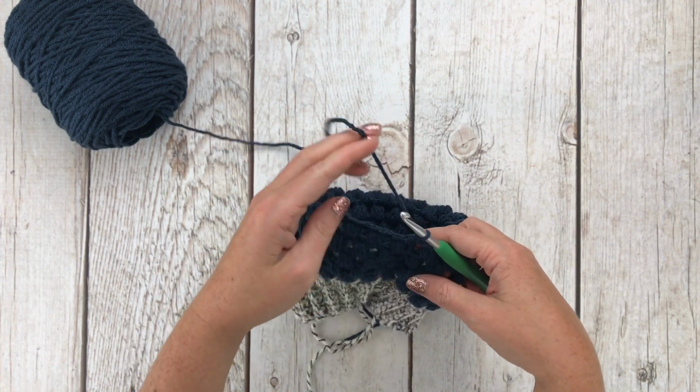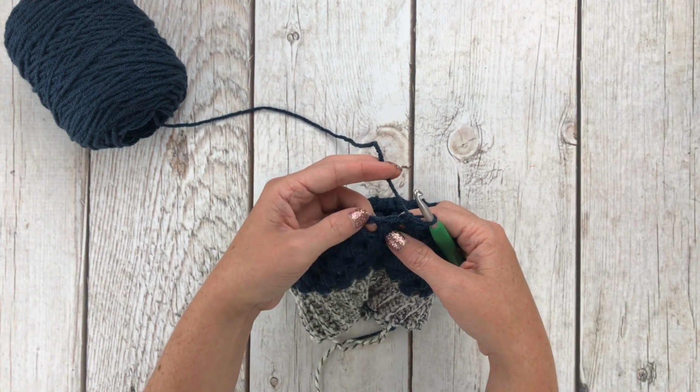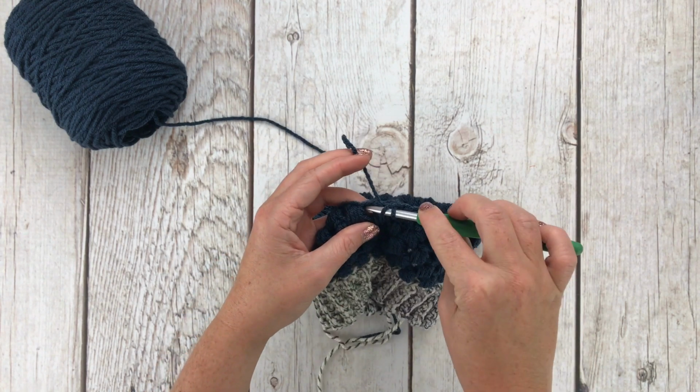Now for row 7, we're going to do 23 puff stitches again, putting the first one all the way over here in our first chain 1 gap.